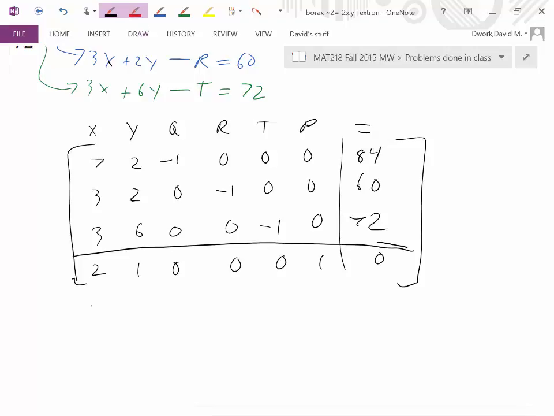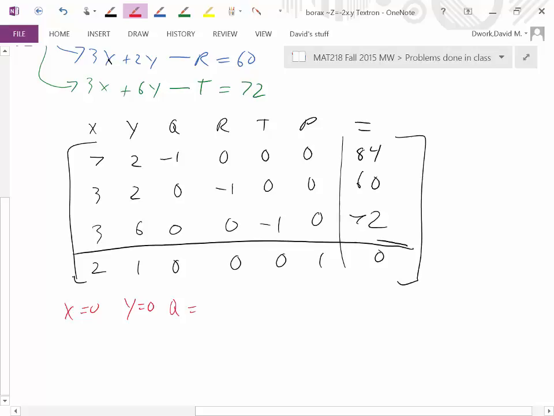Let's check our answers. Well, we see because x has lots of numbers, we're going to instantly define that as x equaling 0, y equaling 0, q equals, so this we keep, r we keep, t we keep, p we keep, equal signs we always keep. So therefore, when I read across my rows, we can see this first row is giving me an answer of q, which would be -84. My next row is giving me an answer of r. So r is an answer of -60. And my next row here is giving me an answer to t, and t is -72. And we can see all these things are negative. So therefore, all of these rows we're going to star.